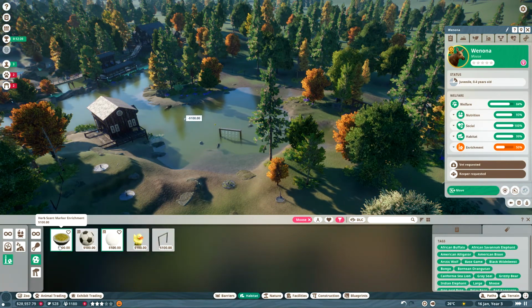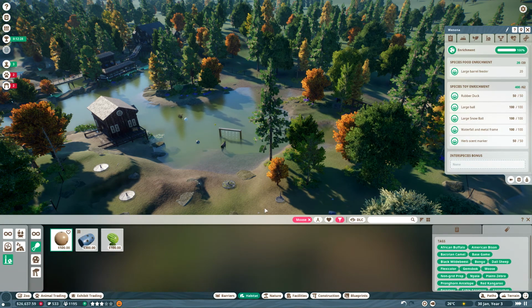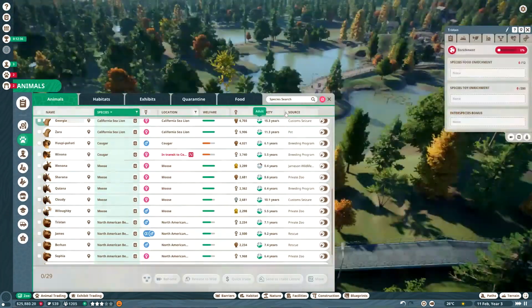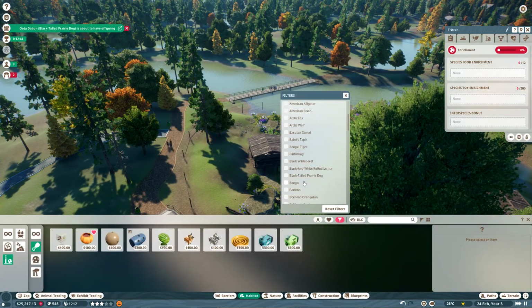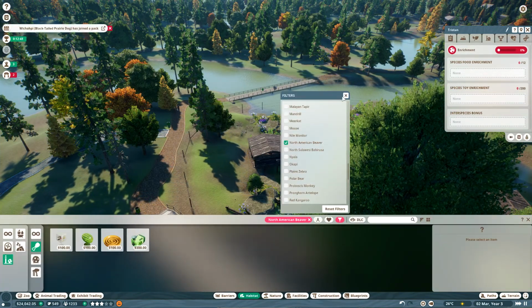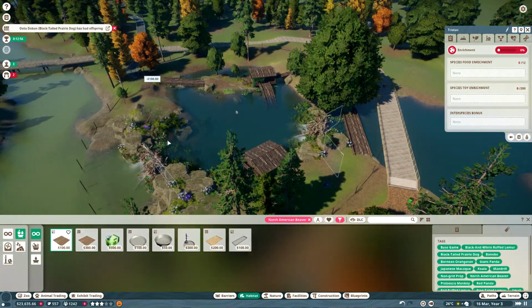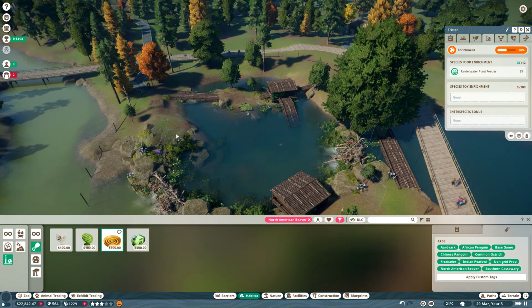So we continue placing the enrichment items. You just have to have 70% welfare or happiness in the animals. That's not too high, but you might as well want to keep it as high as possible. It just makes your life a lot easier, okay? Happy animals is happy guests. Happy guests is more money. Just that simple.